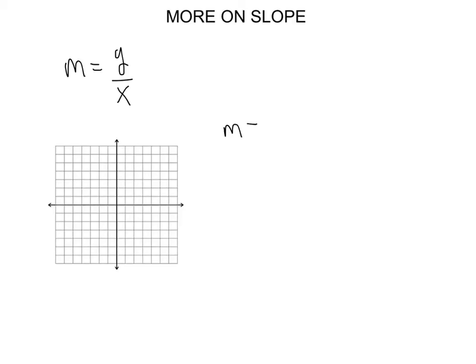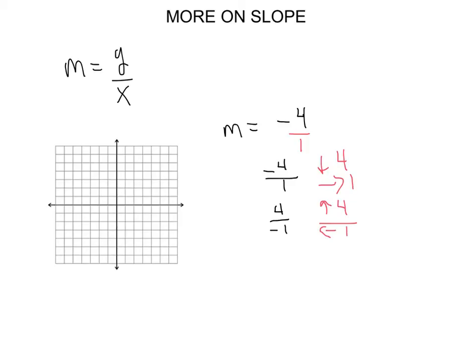So let's take a look at an example that has a negative slope. Let's say we have m is equal to -4. Well, the first thing we should do is make that a -4 over 1, because remember, you want to think about this as being a y over an x, so your slope should always be a fraction. And here we have two choices, because -4 over 1 means either -4 over 1 or 4 over -1, which means we can either move down 4 and to the right a +1, or we could move up 4 and to the left a -1.